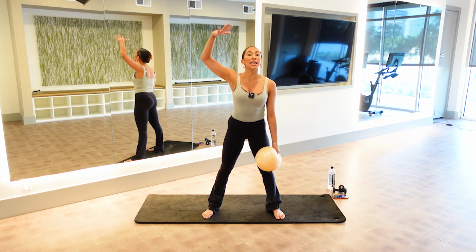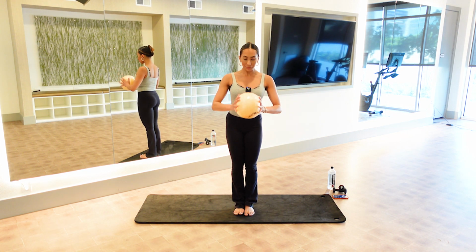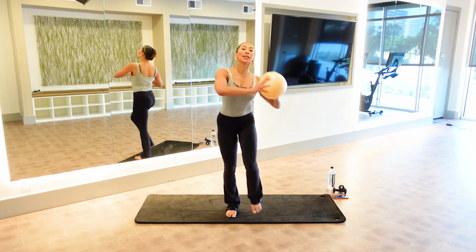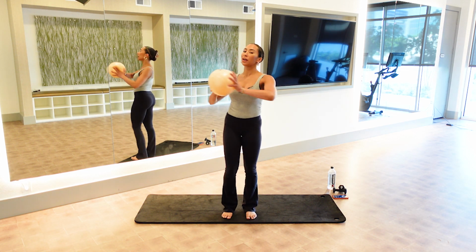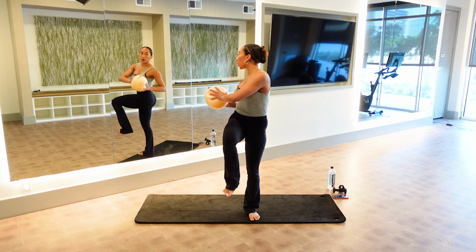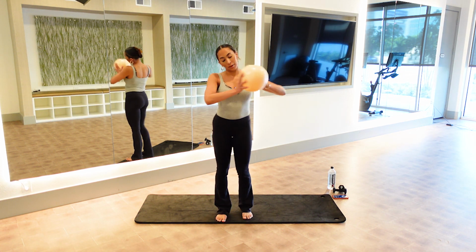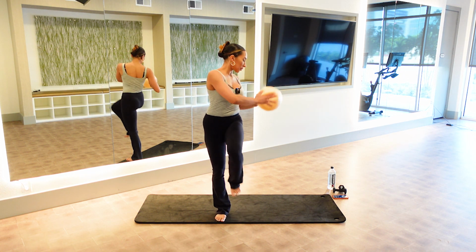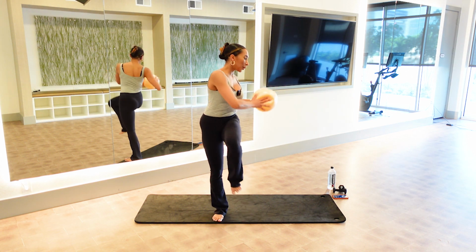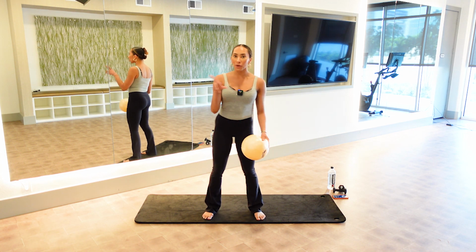I want 100%, 0%. Marches. Ball in your hands, here we go. Twisting. Chest is up, abs are in. Whew. Work your abdominals here. It's almost like a standing mountain climber. Keep it up. Alrighty, we got one more round of that.